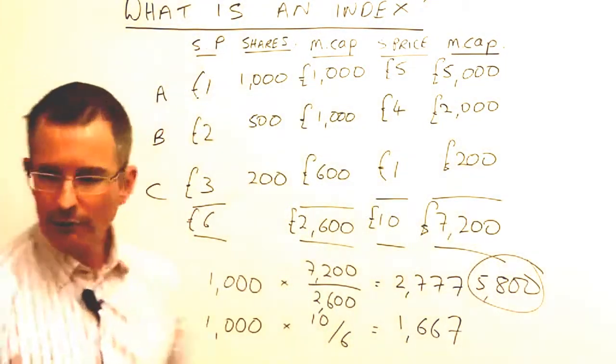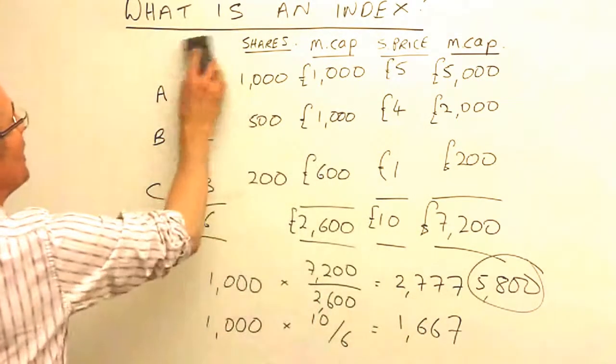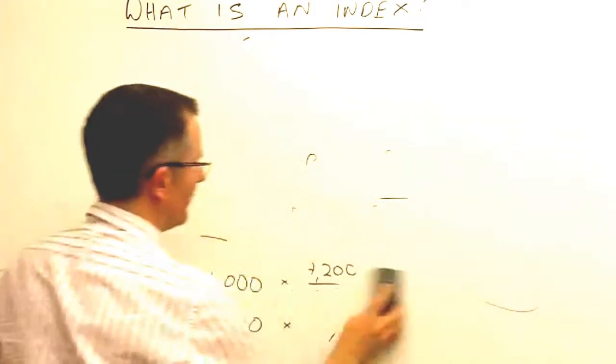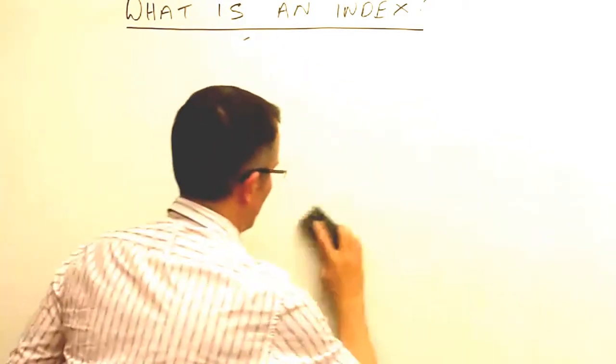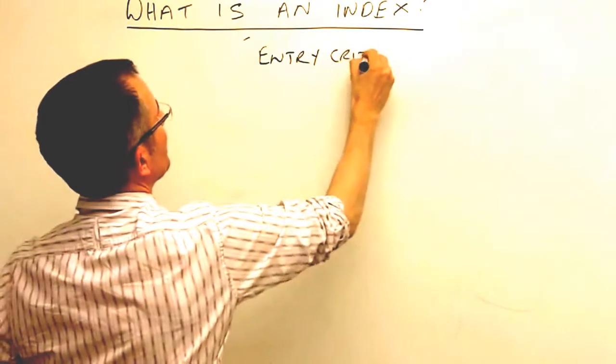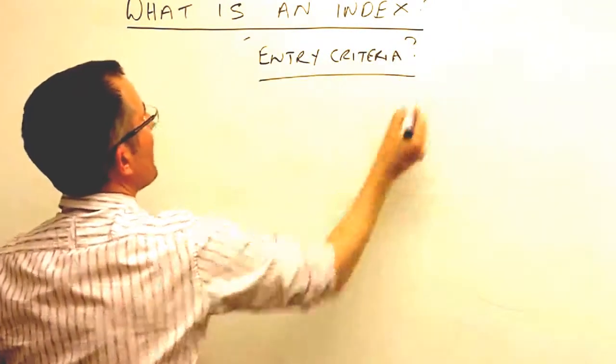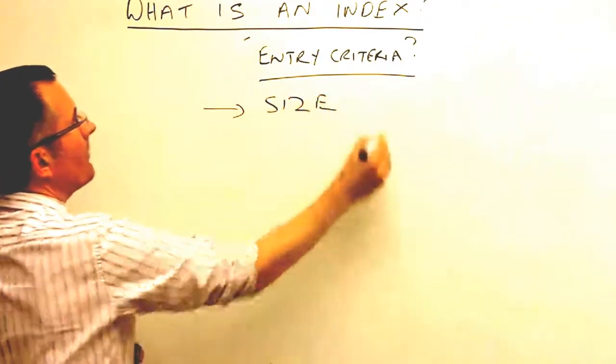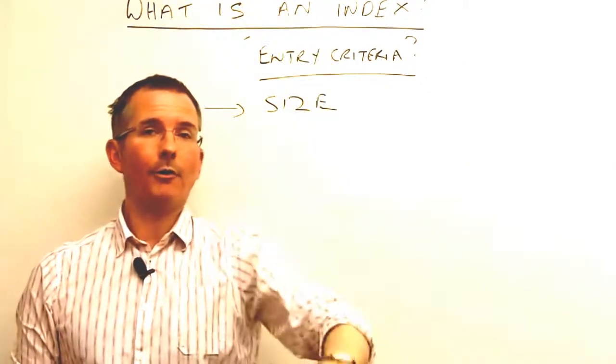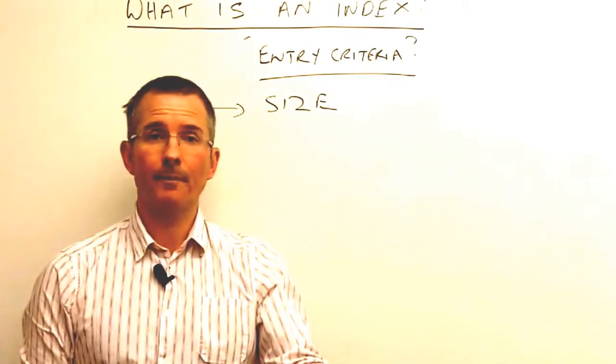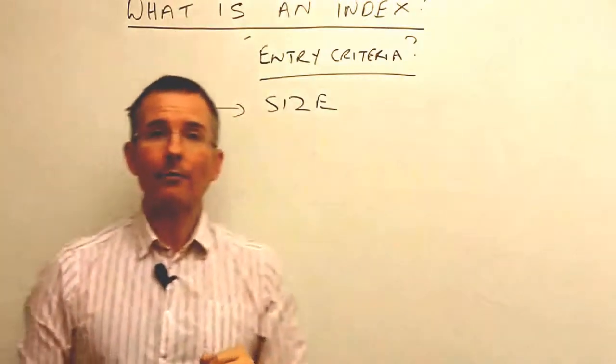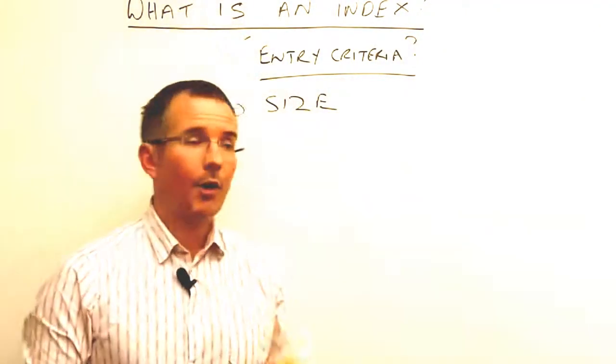So that's the next question. If we look at the FTSE 100, for example, that is a club of, let's say, 100 members, chosen on the basis largely of size. So what are the entry criteria? This is just worth bearing in mind, largely in a market capitalisation-driven index, it'll be size. So in other words, if you ranked every single share in the UK market, and there's a lot more than 100 of them, top to bottom by market capitalisation, you'd in theory slice off once you got to 100. But there's a bit more to it than that, because obviously the people who run the index want to try and keep it as respectable as possible, if you like.